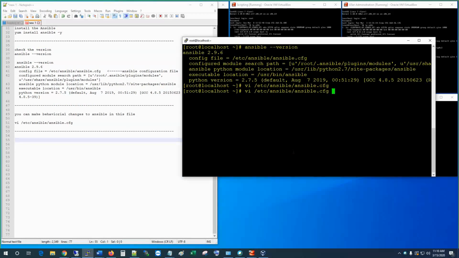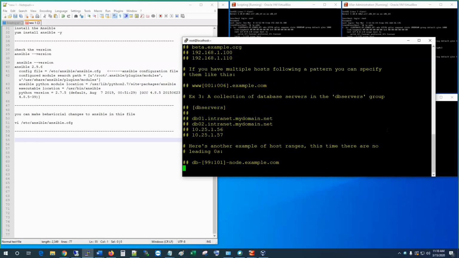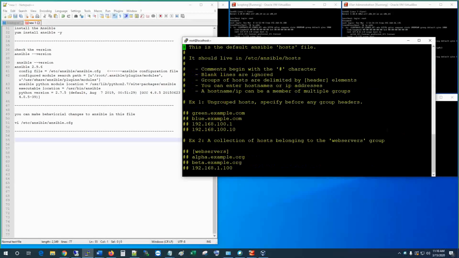Okay. What I'm going to show you is also vi /etc/ansible. And okay, what is this? In this directory there's a configuration file and there's a hosts file too. In this file, these are the examples here.